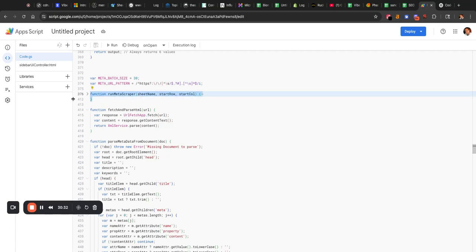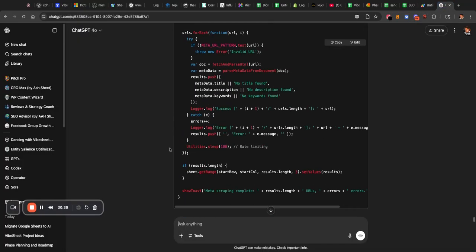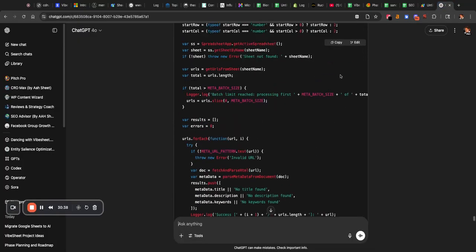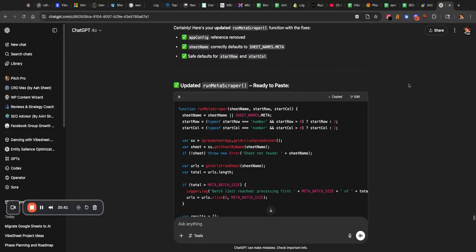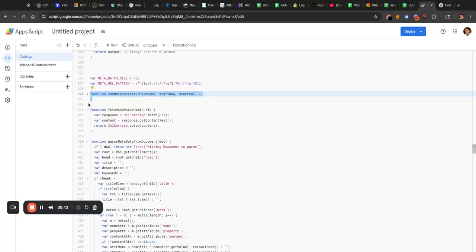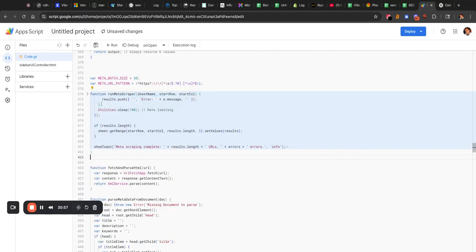So we just want to make sure the function's about this size, that it makes sense. You don't want it to be overly small, like it's stripped out a bunch of code. It'd be obvious if it didn't do a good job. Sometimes you can tell, like it was 300 lines, now it's 50. Something went wrong, so you shouldn't cut and paste that in. You need to review and maybe have it provide you a full version. So anyways, I'm going to highlight, paste in.